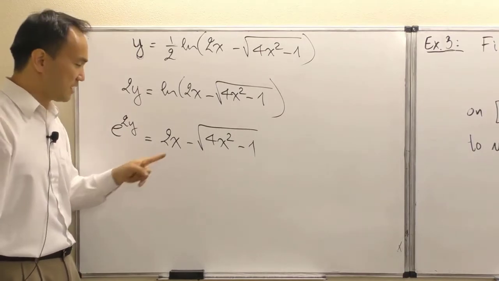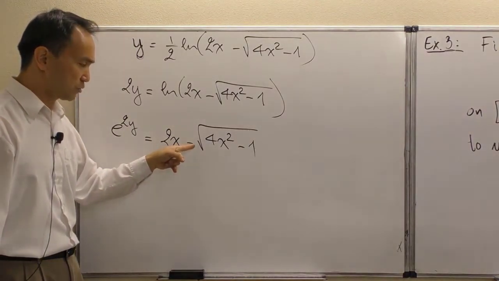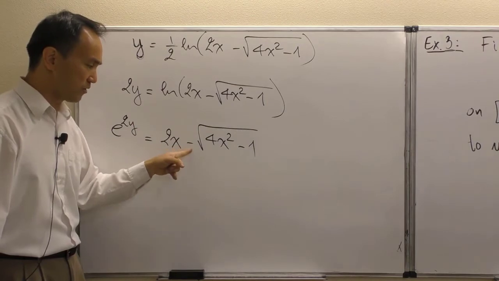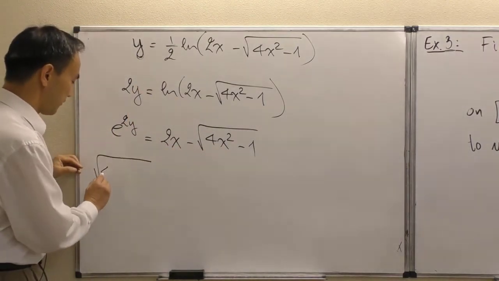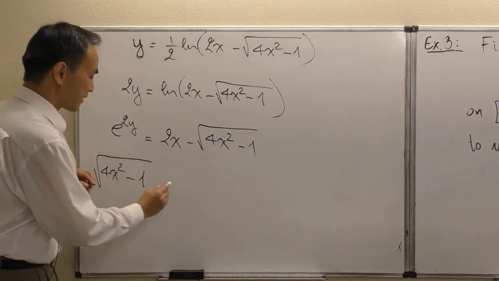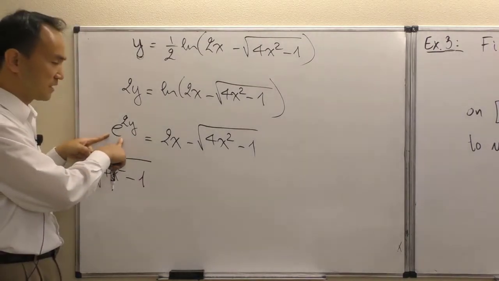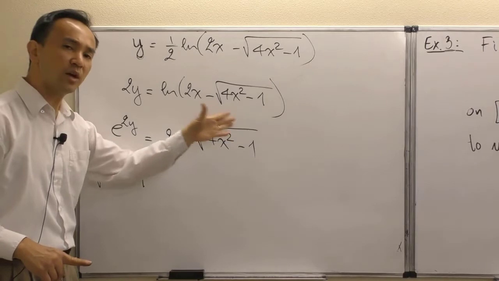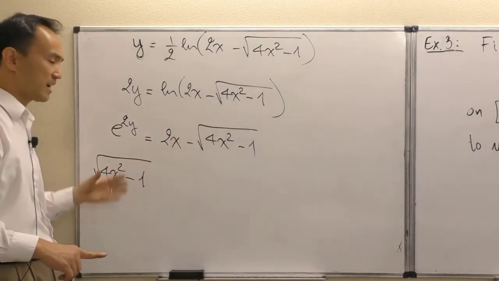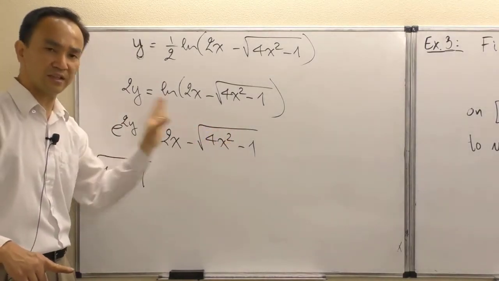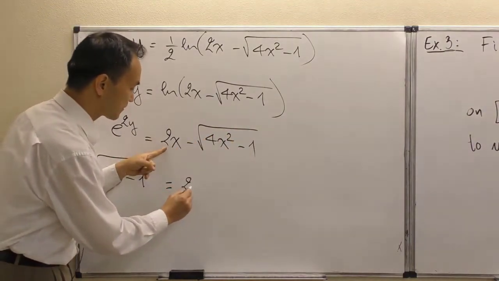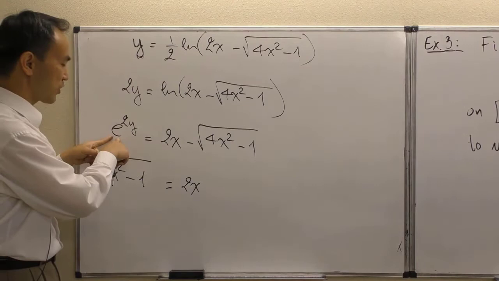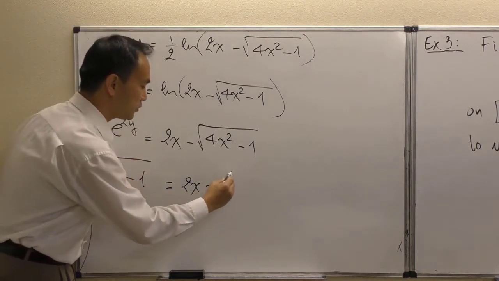and then everything else on the opposite side. That's what I'm doing. Right now I see a negative square root, so I don't want to keep that negative square root here. I bring that square root term to the other side, making it positive 4x squared minus 1. Once I have isolated the square root to one side, I want to bring everybody else to the opposite side. So on the opposite side, I have that 2x, and then I'm going to subtract e to the 2y.